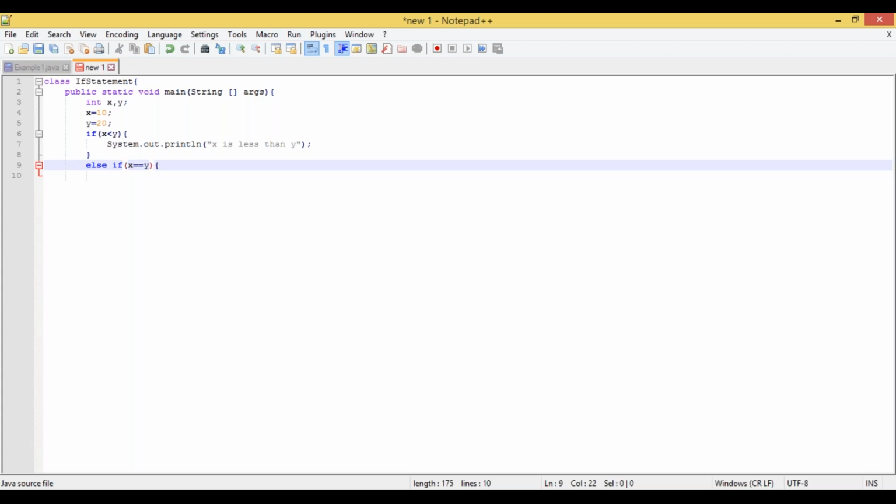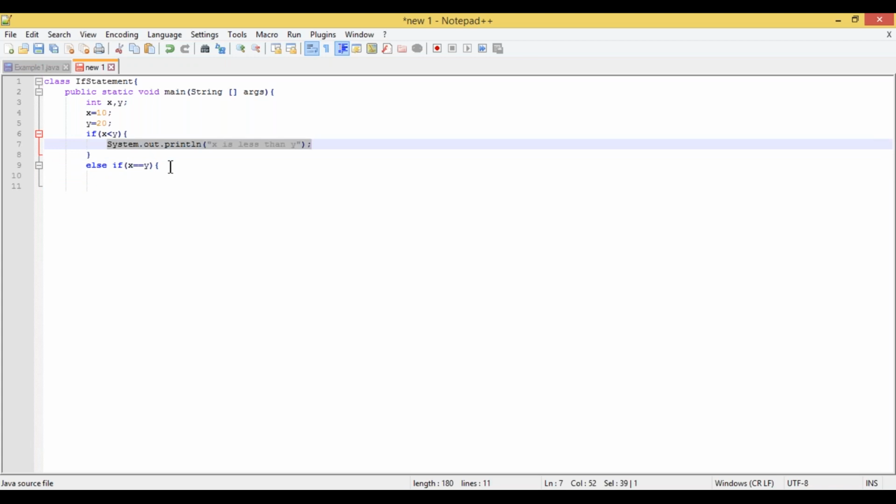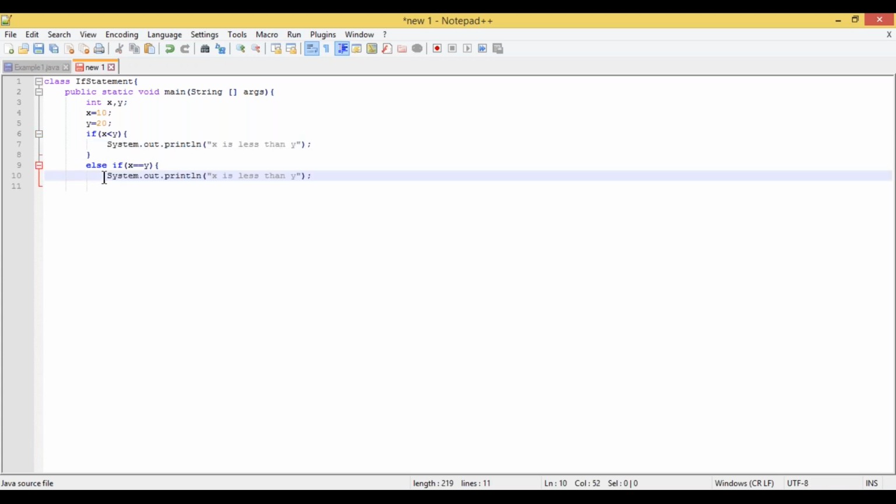If x equals y, we can print some message here: x is equals to y.